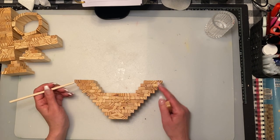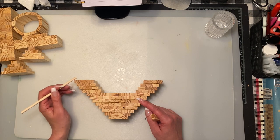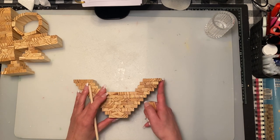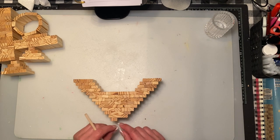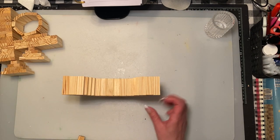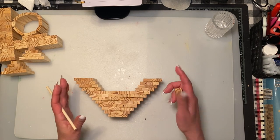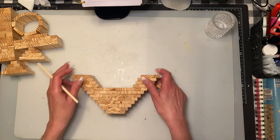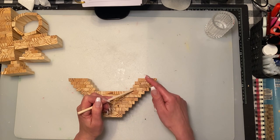The sides are 4 rows of 3 blocks on each side. You can see the angle I'm putting them on. You could make it with 2 and 1, but for stability I find that having 3 as the base is good enough. I'd rather have a really stable structure, so I left it at 3. You do the exact same on the other side — 4 rows of 3.